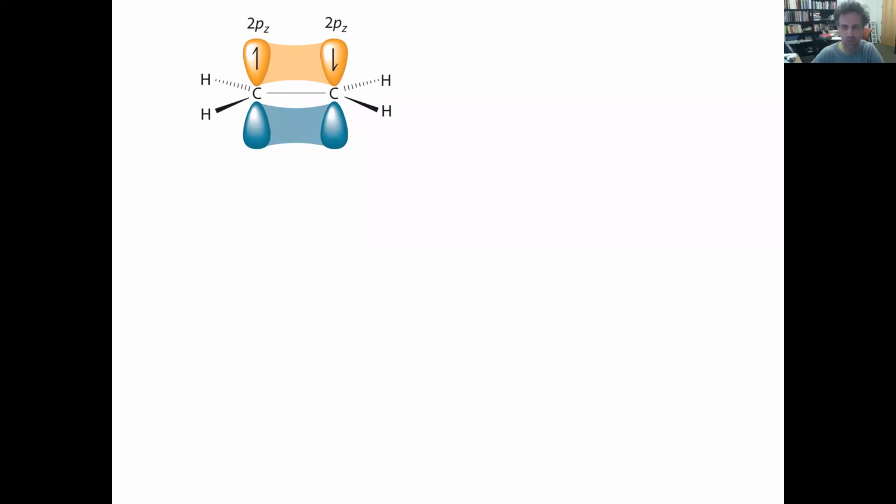So what did we do? Well, we said these are p orbitals from carbon atoms. There are 2 carbon atoms. Each one contributes an electron in a p orbital, and we're going to make molecular orbitals from these 2 atomic p orbitals. We know if we have 1 orbital from each atom, a total of 2, then we can make 2 molecular orbitals.